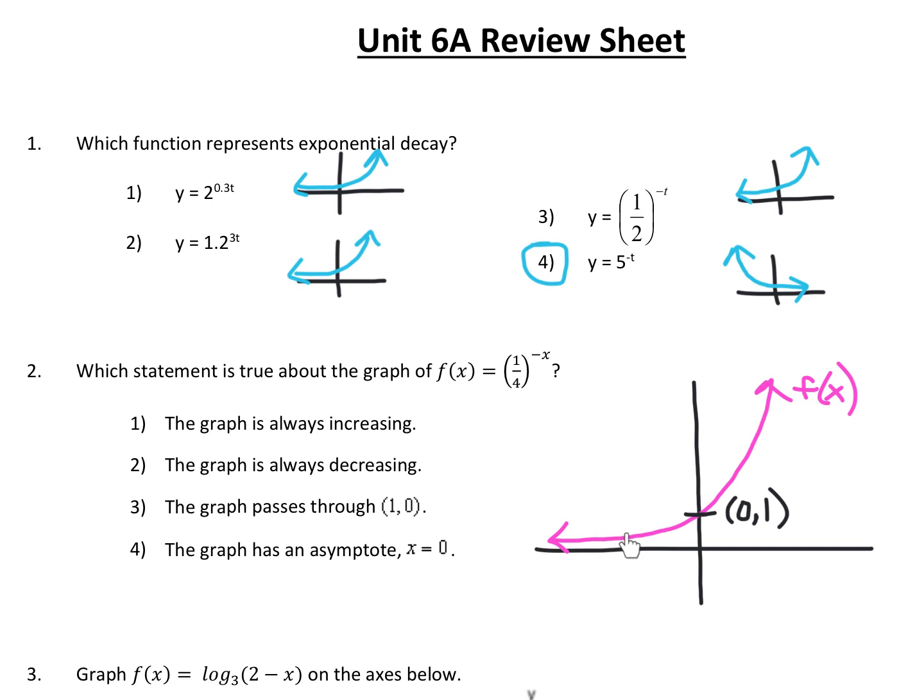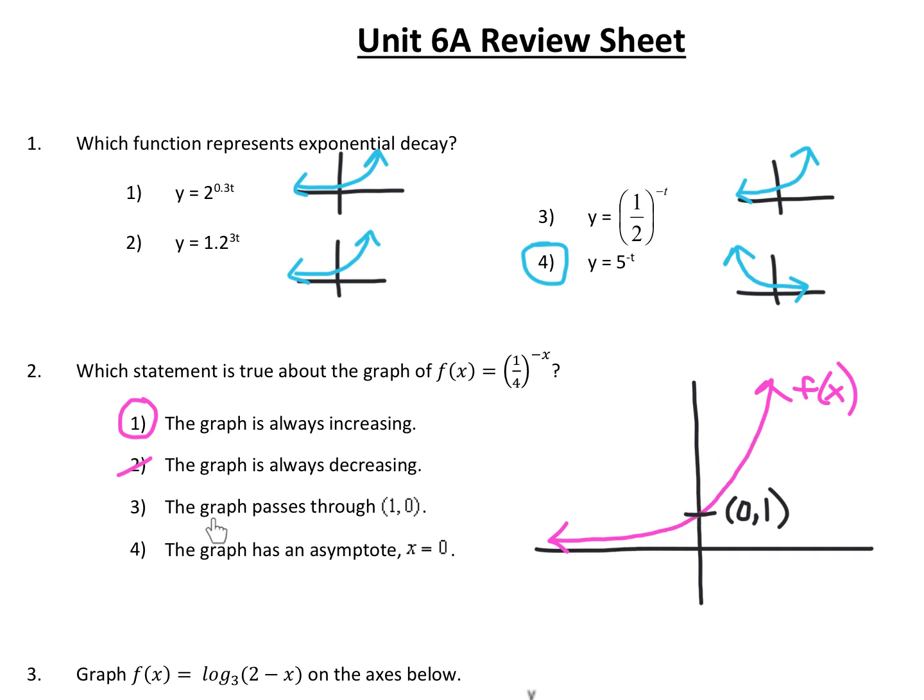What's happening is as you go from the left to the right, as your x values get bigger, the y values are getting bigger as well. And you can even go to your table of values and look at the y values and see that as you work your way down the table, as the x values are getting bigger, the y values are as well. So just to go through the other answer choices, choice 2 is definitely out. The values are going up, not down.